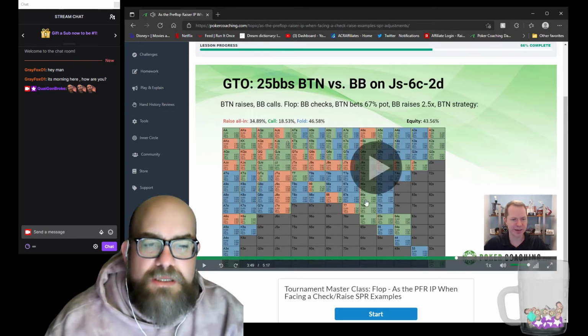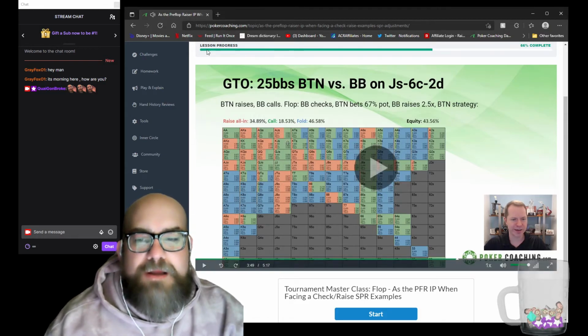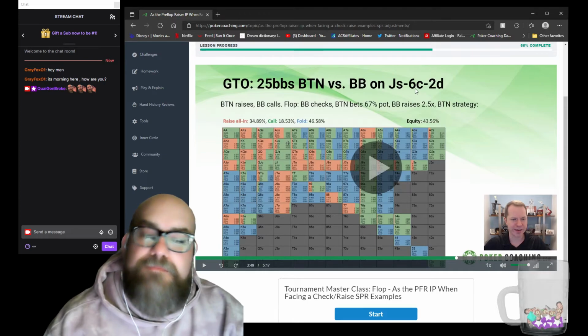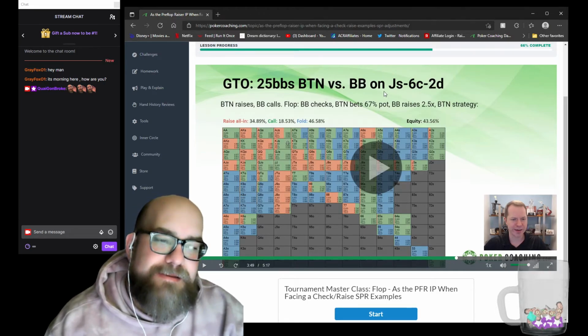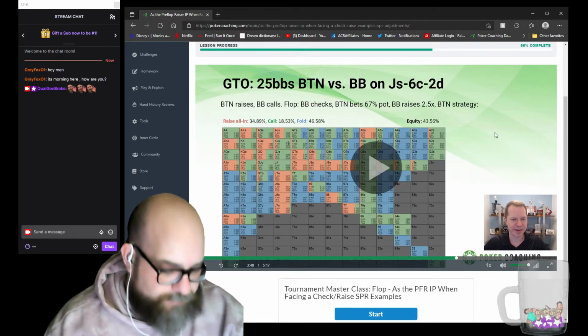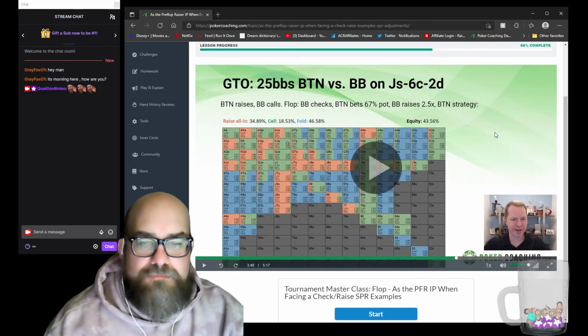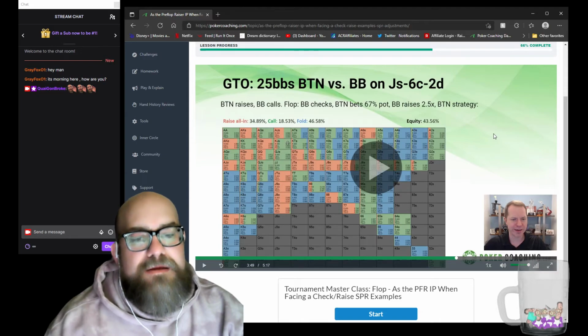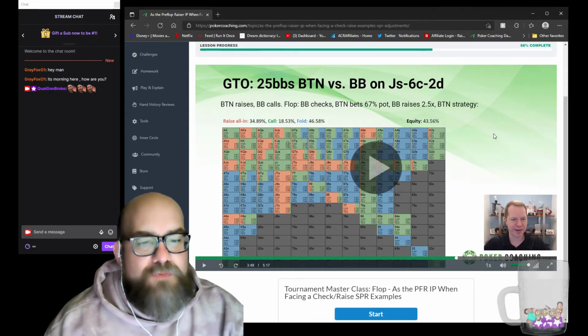These are my blind spots right here. The 25 big blind bets, and then versus the big blind, and then c-betting the 6, and then let's say you have the ace-6 of diamonds, and you're on this flop and you get check raised in this scenario. Jamming the money in is a true blind spot for me, but I don't see it as a faulty move. It's just one of those ones I have to pull the trigger on.